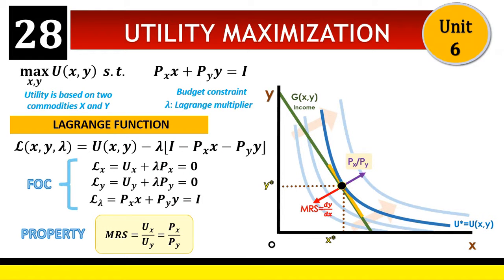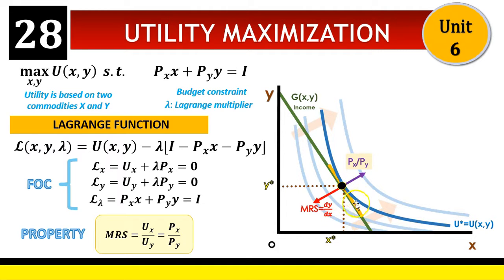An important application of constraint optimization is in utility maximization. Recall from your classes in microeconomics that your goal is to maximize utility, for example, from consuming goods X and Y subject to a budget constraint. In other words, we have the budget constraint here in green, and our goal is to try to maximize our utility, which is this point.